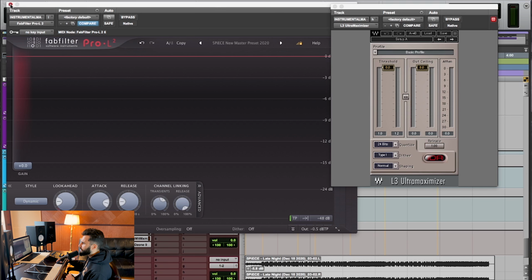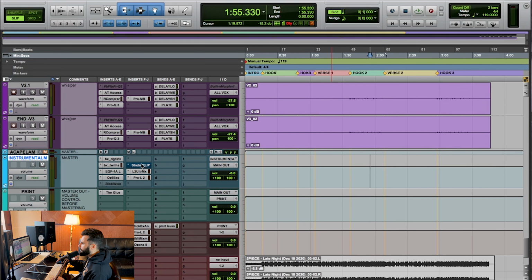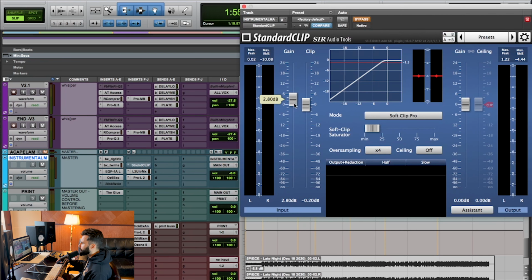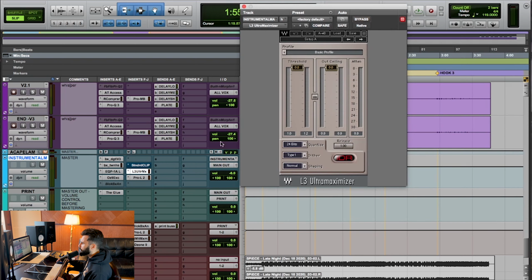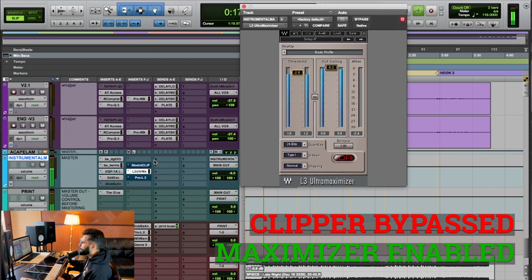So with that in mind, let's actually put each of these in, and I'm going to try to match the level as best as I can, but I'm doing this on the fly. So you see we've added about 2.8 dB of gain, and we're adding about a 0.2 of clip point here, so that's basically the ceiling, right? So if I were to do the same thing here, I could set the out ceiling to 0.2, and I could set the threshold to minus 2.8. Let's see how this handles that, and I'm of course going to get rid of my Pro L as well.